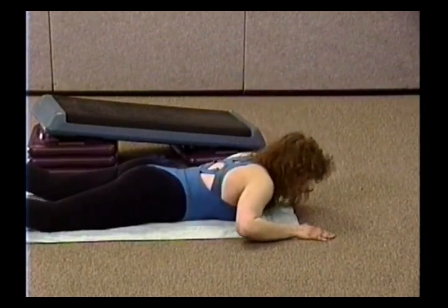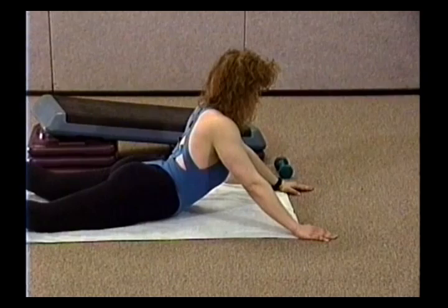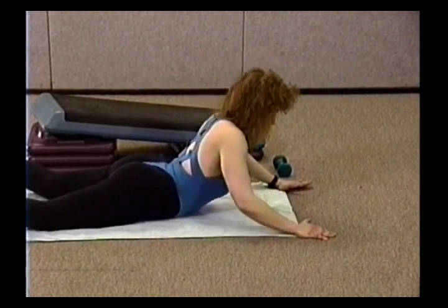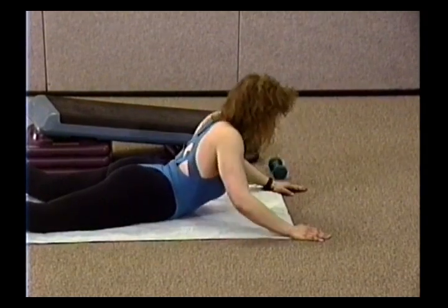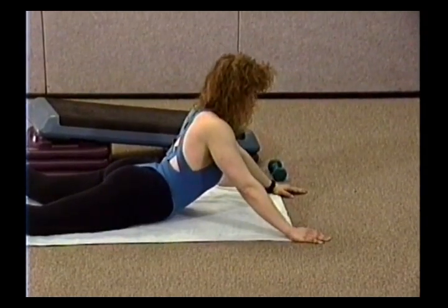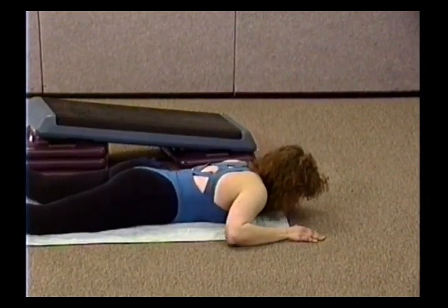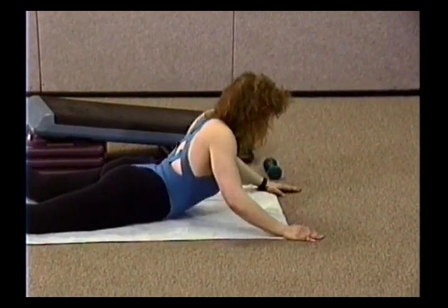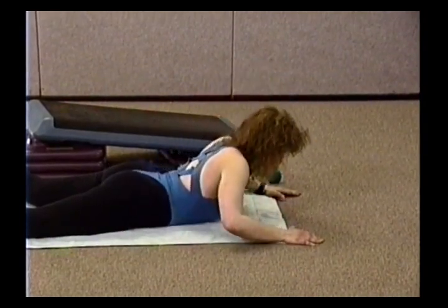Slowly down. Four more. And down. And three. And slowly down. Two more. Lift. And down.